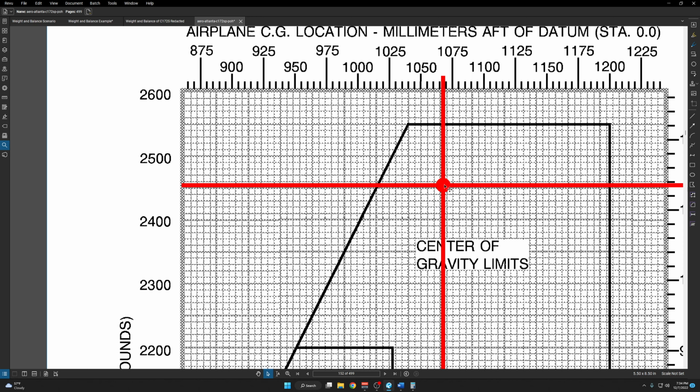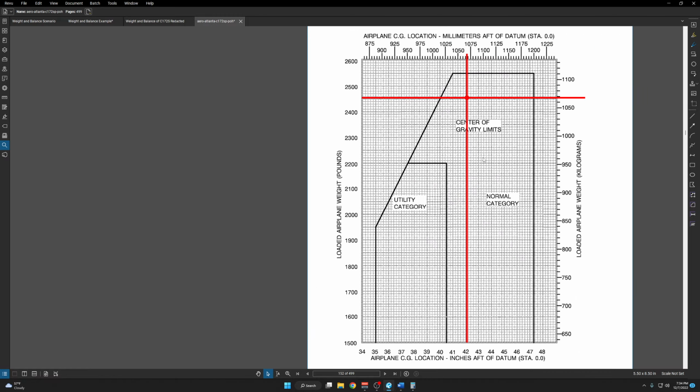And we know that our CG ends up right here. So the question is, is it within CG, which it is. It's within the normal category. And are you within weight? You are, because you're below max gross weight. You're within the envelope. So this is going to be a safe flight.